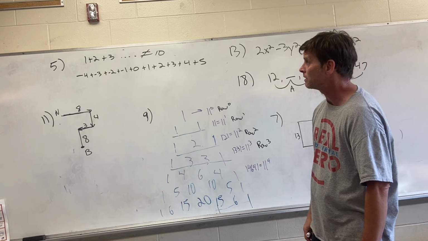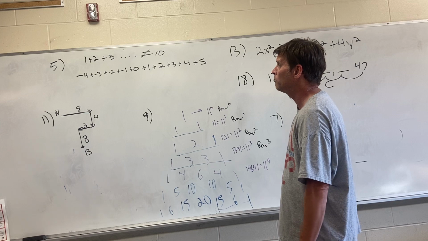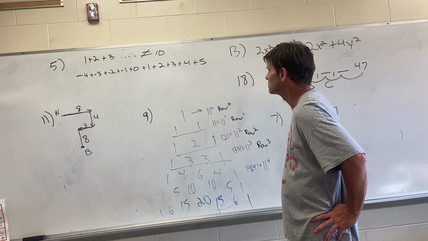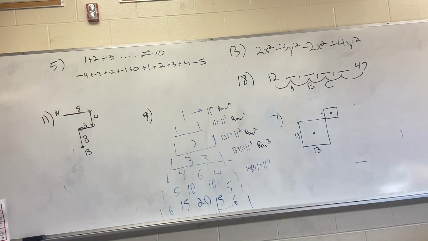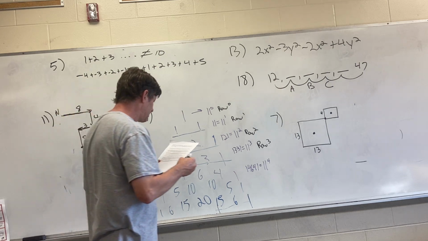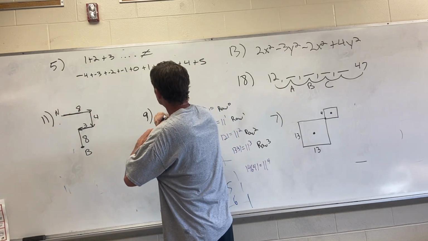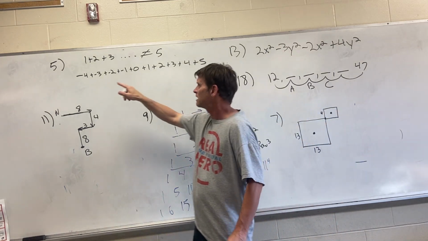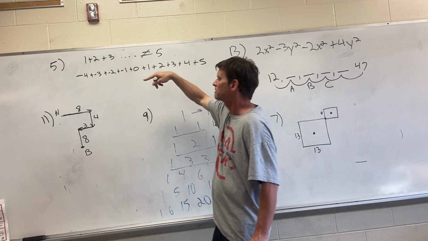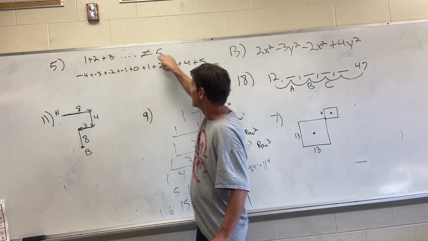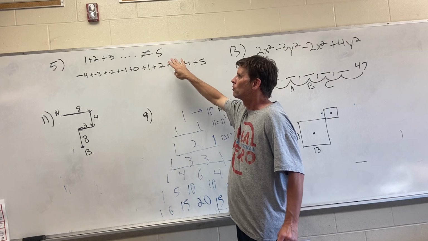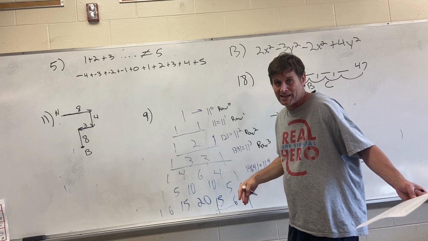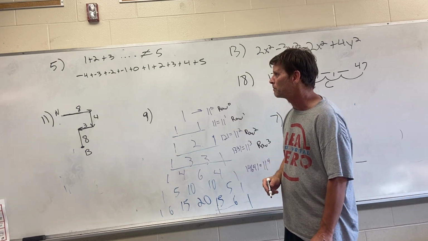And here we go. All right. So week 4 wrap up. Question 5 said the sum of 10 consecutive integers is 5. Well, 10 consecutive integers means like 1, 2, 3, 4, 5, 6. So if we start at 1, we're going to get way more than 5. Even if we start at 0, we're going to get way more than 5. So we know we have to go into the negatives. That's kind of the whole trick to that problem.